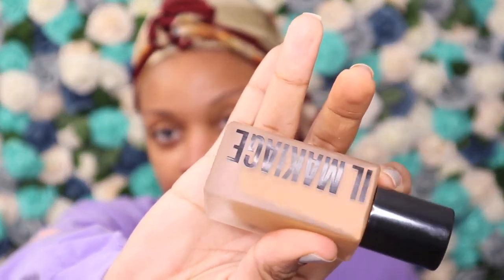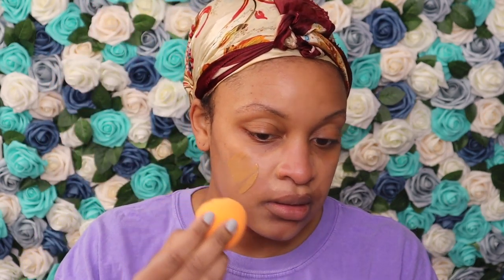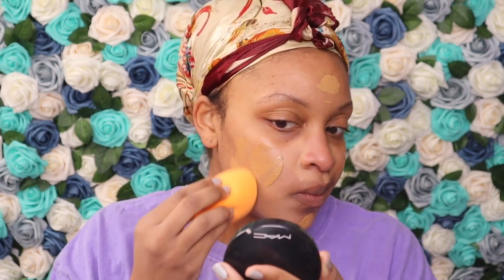Okay. So now I'm taking my foundation. It is the Il Makiage Woke Up Like This, in 180. I actually need a new one. So I am taking a clean beauty blender. This is just stained. It is clean. Make sure every time you use your beauty blender, you clean it right after. I'm going to just unscrew this and put some foundation on my beauty blender. That's why it's always so stained, but as long as it's clean, it's fine. And then we're going to just put that on.